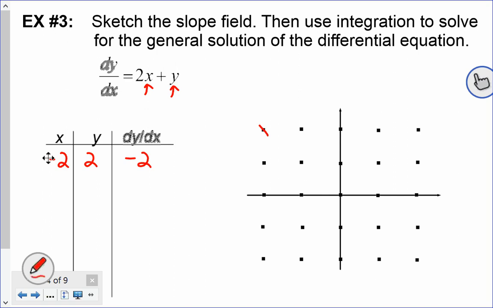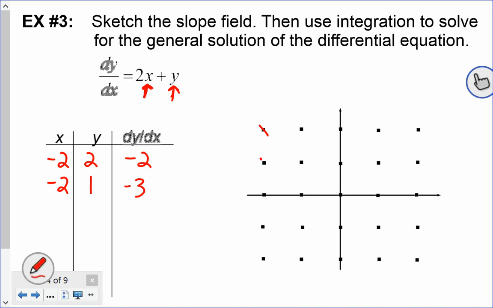And then I would just keep doing that. So this time I can't just do them all the way down because now y does matter. So now if I look at -2, I have to consider, like say the point -2, 1. So if I'm looking at -2, 1, again, I still just plug in. So I plug in -2 for x. That's going to give me -4. I plug in 1 for y. So -4 plus 1 is going to give me -3. So then I'm going to put at -2, 1, I'm going to put -3, so a little bit steeper than the one above it.